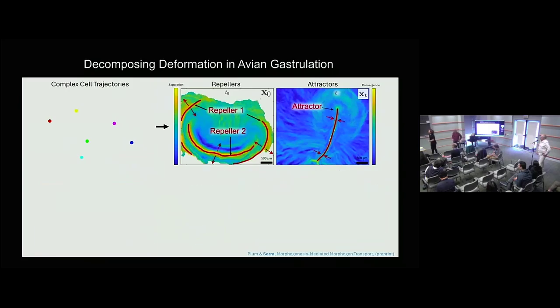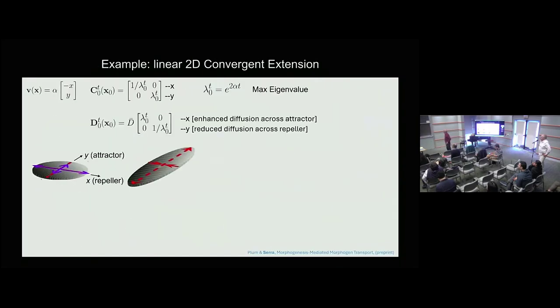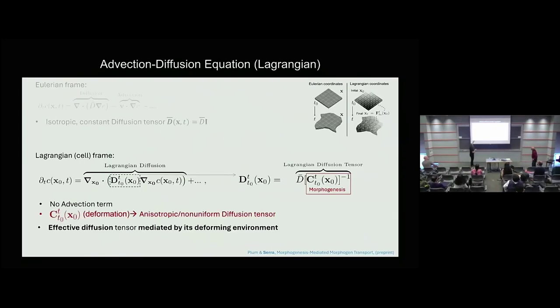Well, when you're just advecting in the cell frame, nothing happens. There is really no advection. So this is the only thing that remembers deformation via the Cauchy-Green tensor. Now, I don't know if I understood your question well, but if you're in a curved surface, this Cauchy-Green tensor is going to change because the stretching will depend also on your surface. And we did that in a follow-up, in one of the slides I didn't show. But whatever is making a difference here is really the deformation. This is basically unitless. It's just strain.